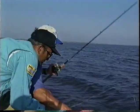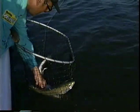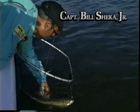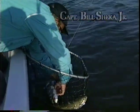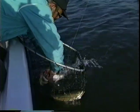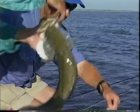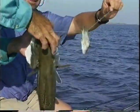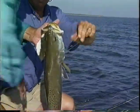Keith, we don't want to hurt these fish, so let's leave them in the net. I'm going to pull one out, tag it, and get the other one and tag it. This is absolutely incredible. Look at the size of these fish, folks. Great, big old speckled trout. All right, see, Bill is going to be tagging these fish. You'll see this is the little croaker that we're catching them on right here. Actually, that's not a little croaker, that's a good sized croaker right there. But Bill is going to record a lot of information off this fish.